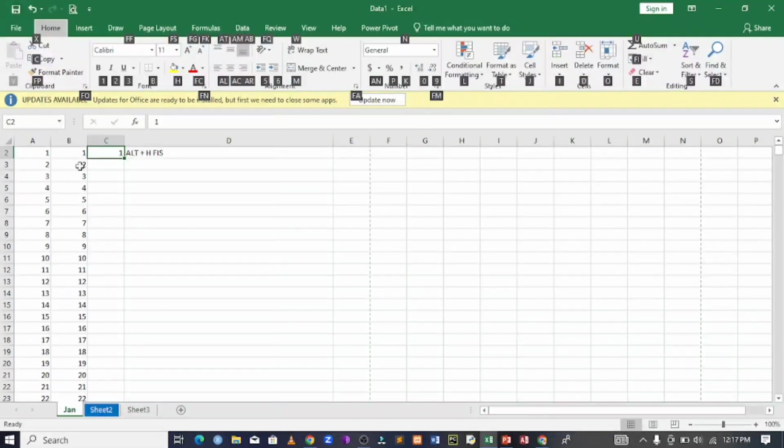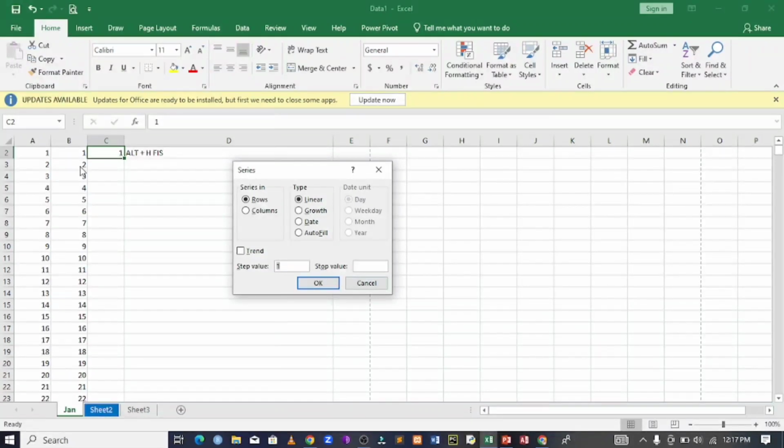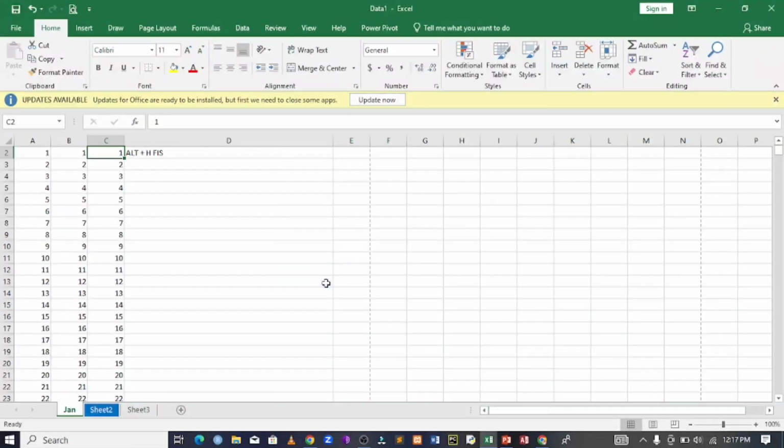So just write FIS. This one will appear. So select the column and write the value that you want. Let's say 500 and press OK. So it writes 500 for us. I hope you understand now.